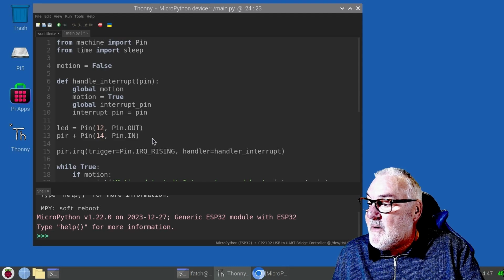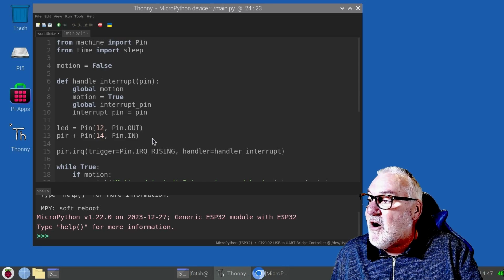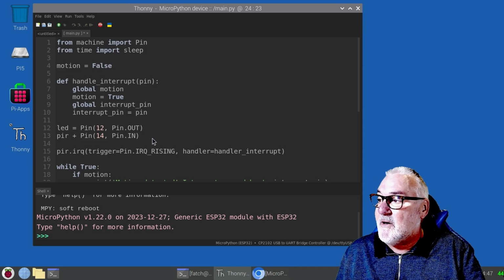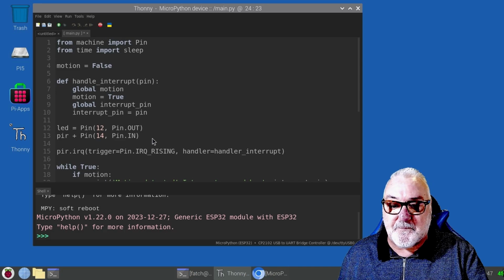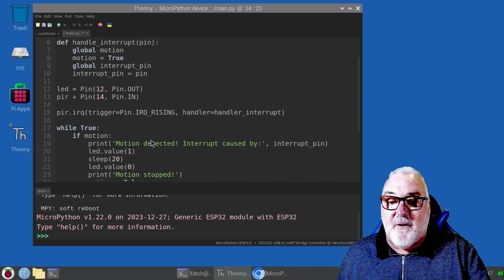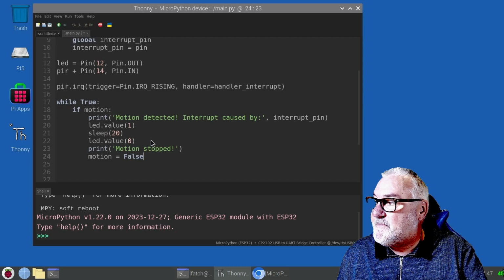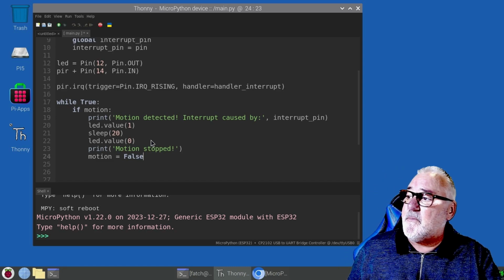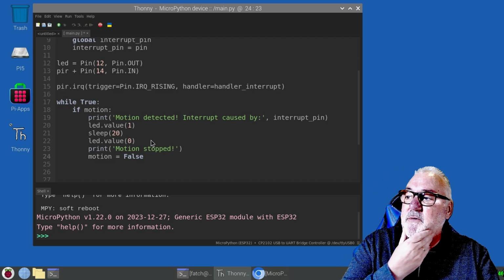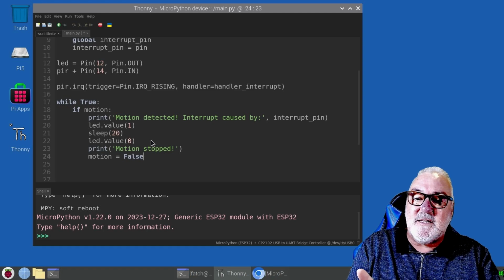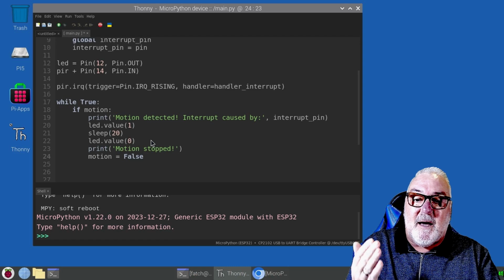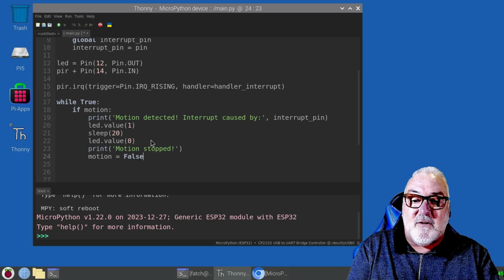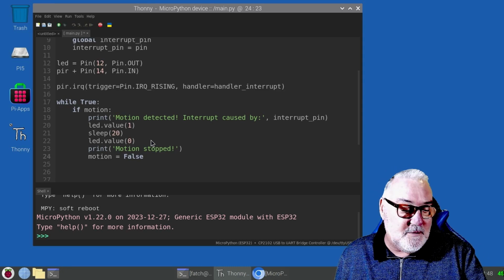And we set the interrupt by calling the IRQ method. And then finally, we've got the while true in the loop. When the variable is true, LED comes on for 20 seconds. After the 20 seconds, LED goes off and the motion is stopped.